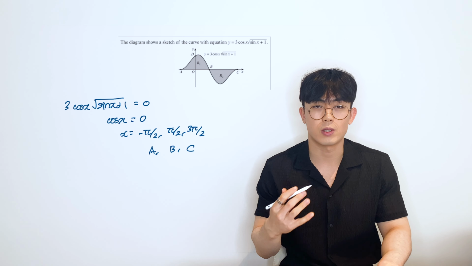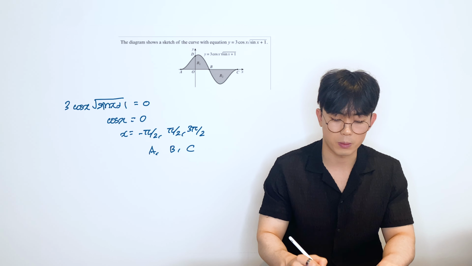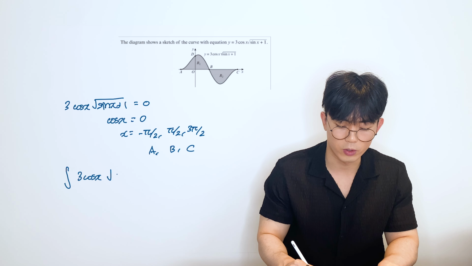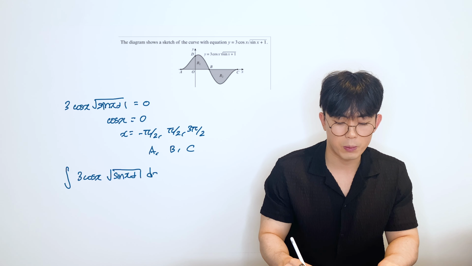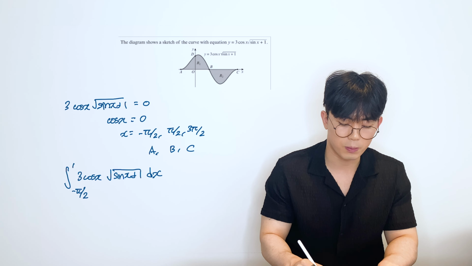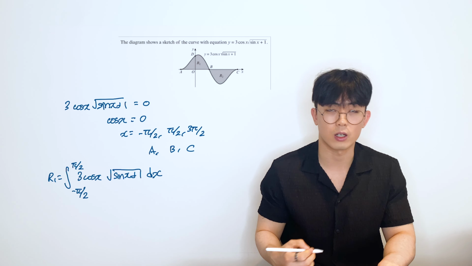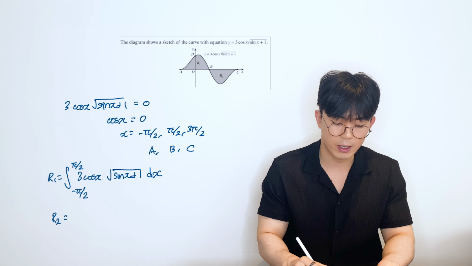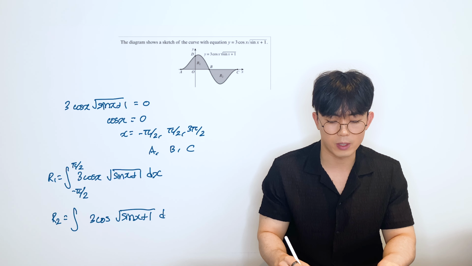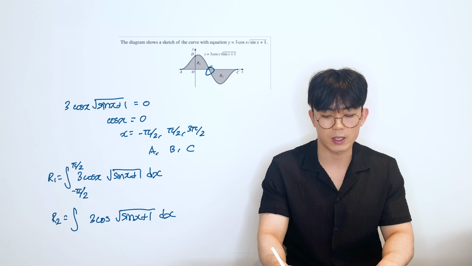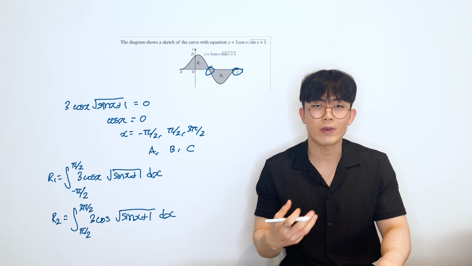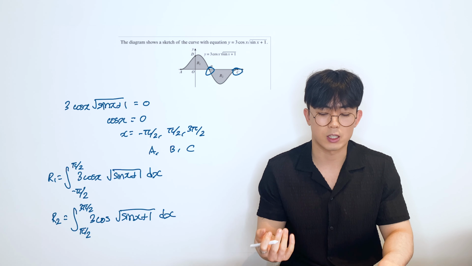Now this is important because as we said, we can't find R1 and R2 together, we have to split it up. So we're going to integrate the equation of the graph, which is 3 cos x root sine x plus 1. Now we put the certain limits in. So for R1, it's the limits from a to b, right? So it's minus pi over 2 to pi over 2. So this will give me the area of R1. For R2, it's the same integral, so we still integrate the same graph. However, all we need to do now is change up the limits. So now the limits are from b to c, right? So it's going to be from pi over 2 to 3 pi over 2. Once we've identified what we need to integrate and the limits, then it's just a matter of integrating.